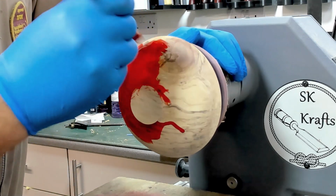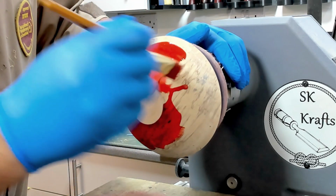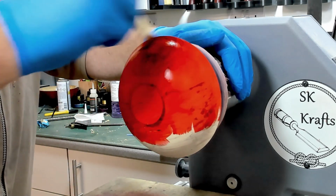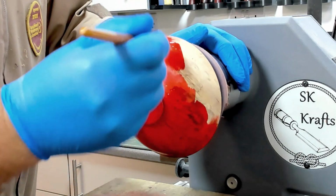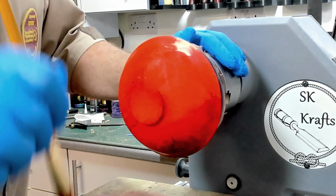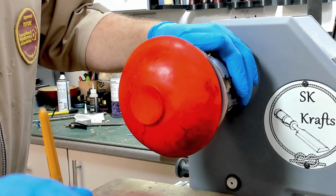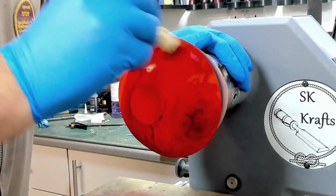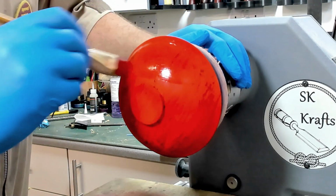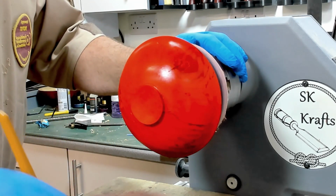Then I'm going to do a little bit of black around the top and the bottom, just to blend that in as well. Actually, that's such a nice red, it'd be a shame to put anything over the top of that one. So it may just stay red. A nice vibrant red, which it is. Beautiful red that is. So just give that a good coat, let that soak in. It's actually quite a nice red, that.